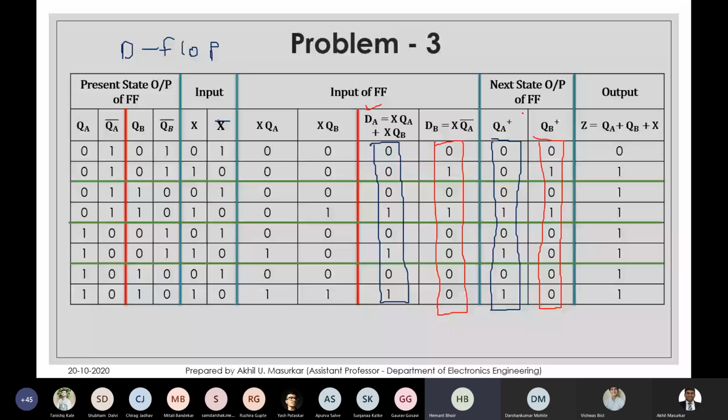So by looking at Z now, you can say that Z depends on X. And this X tells us that this is a Mealy circuit. If this X would not have been there, then it would have been a Moore circuit. Now Tanish's question. Tanish, you have to be careful while drawing the state diagram. Now you will write input as well as output.